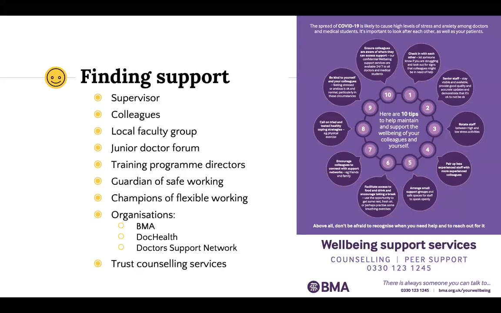There's also the local faculty group, which most departments have, where junior doctors can give feedback. It's generally anonymized, so you can give feedback about anything and everything. There's also the junior doctor forum, where you can give feedback. If it's really serious, you can involve the training program directors. There's also something called the Guardian of Safe Working, which you can Google and send them an email, as well as the Champions of Flexible Working, something you can also Google and drop them an email.